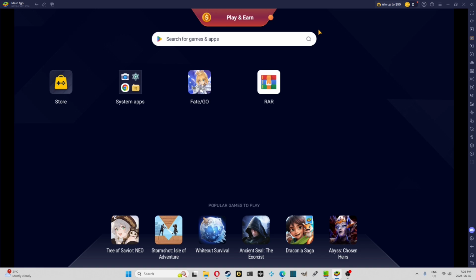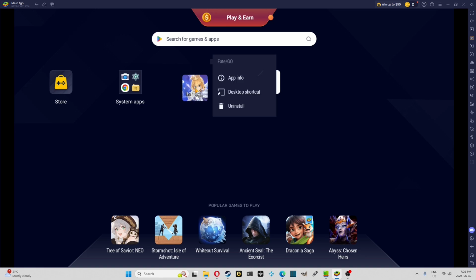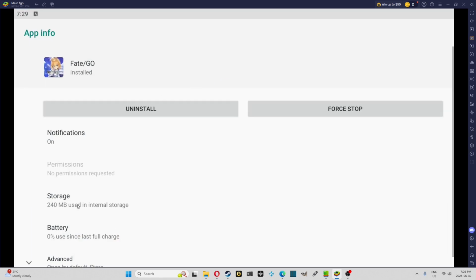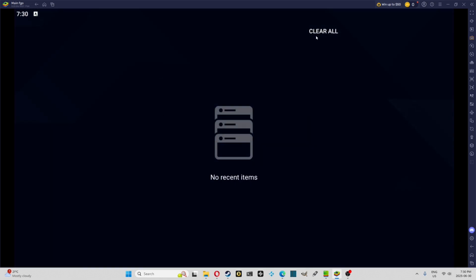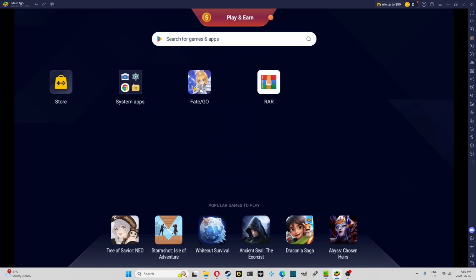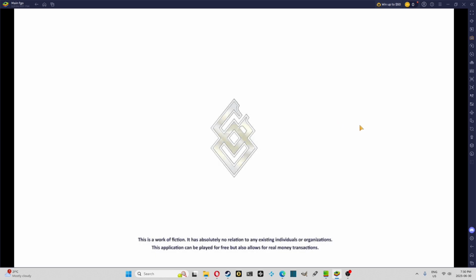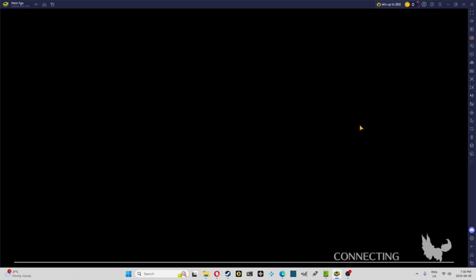Okay, so yeah, we're on the main account. Show you how I work this. We're going to clear the storage and the cache. So this is like a fresh install now. We're going to open the game and we'll just give it a few seconds to get to the main screen. It's going to start downloading the update, which we won't need because that update is on our USB stick.